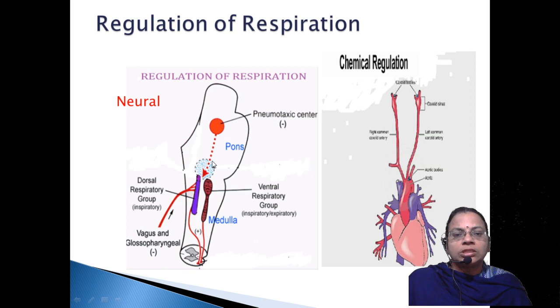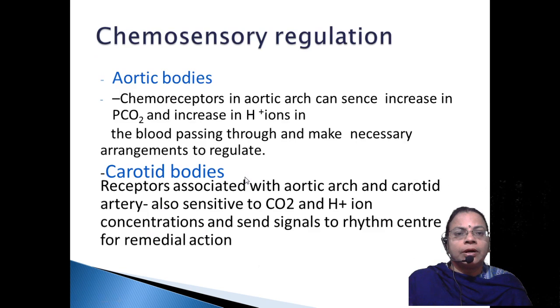Then just above the respiratory rhythm center there is one more region, called the chemosensory region. From the artery, the chemical alteration will be sent to this chemosensory area, and from there it will pass on to the respiratory center. So the requirement, when the blood is passing through the arteries, is also intimated to the brain then and there. So we will move on to the reading part.